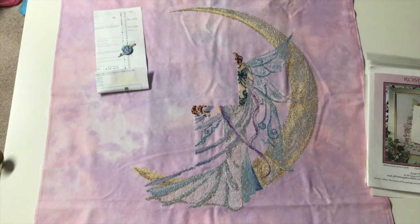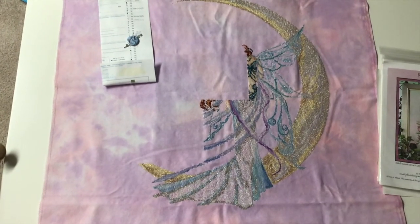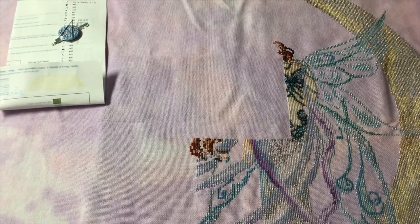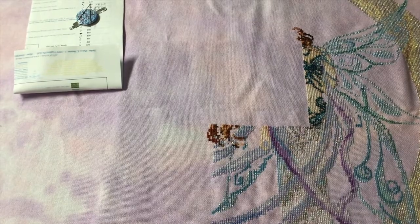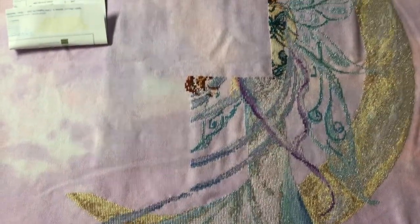This is Moon Sweet Moon by Peggy Narissimo, an Italian designer. There's a lot of kreinik in this. She's on a fat half of 28 count — I'll link it below; for the life of me I can't remember exactly what it's called, but it's a hand-dyed by Peggy Lane. She's huge, and she's very close to finished.